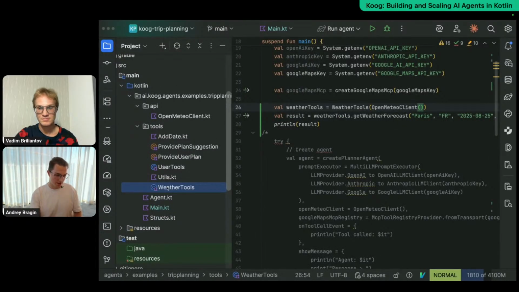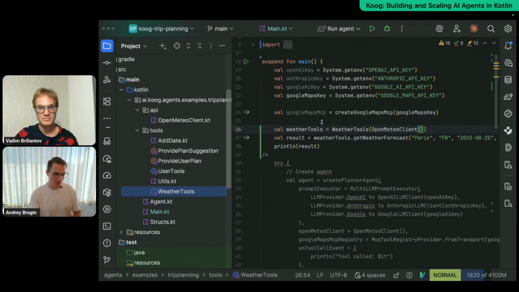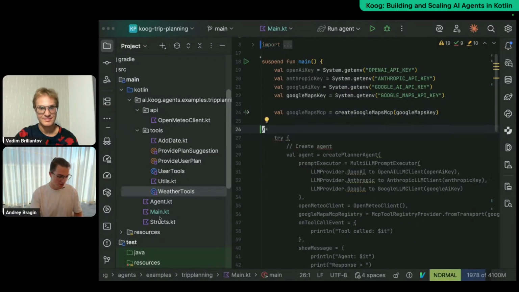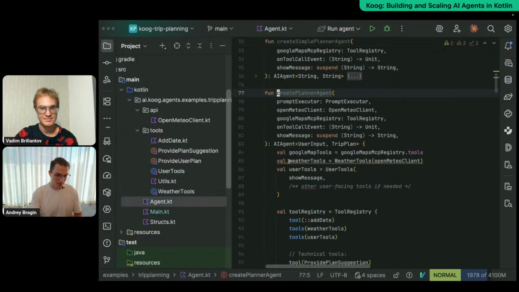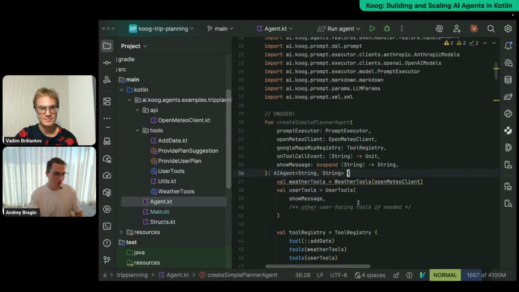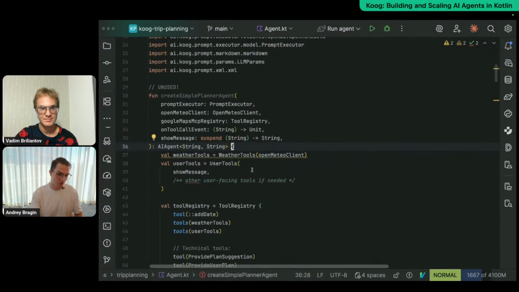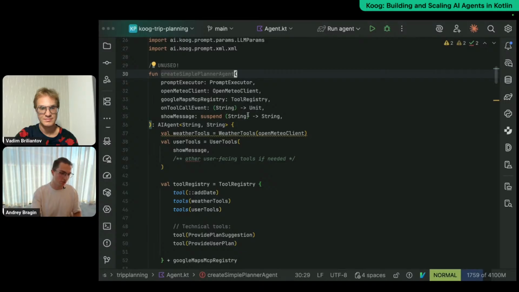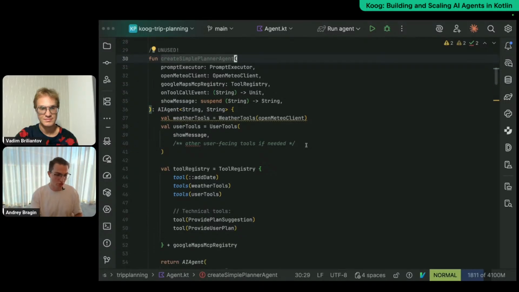Shall we move on to the agent itself? Yeah, let's do that. Let me remove this code here because we don't need it. So let's take a look at the agent implementation, how it might look. For example, we mentioned the simple agent, so you can, of course, implement your agent as a simple agent. Let's take a quick look at how it could potentially be implemented.